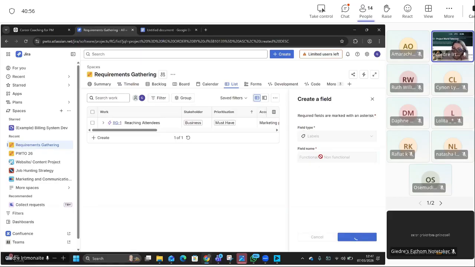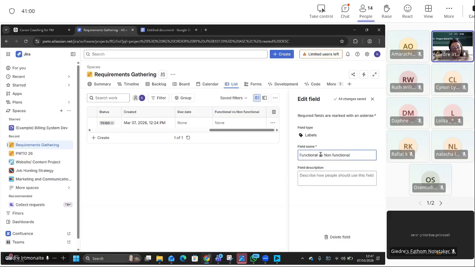And in these labels, to be fair, you'll be able to use them across different boards as well. So if I have a label in here that's the same label in my other board, it allows me to connect everything together. So labels are a good way if you're working across different projects.